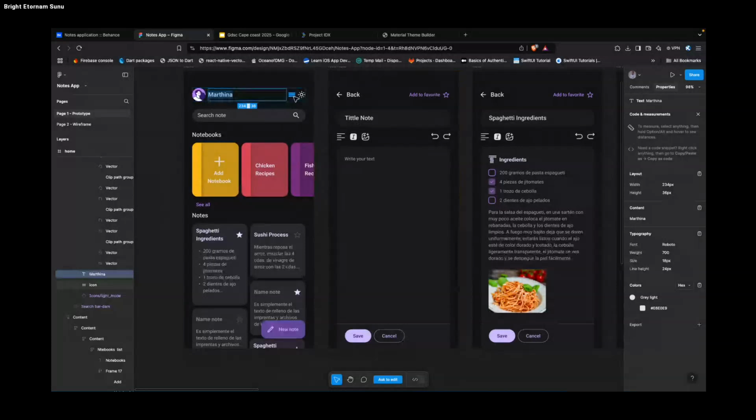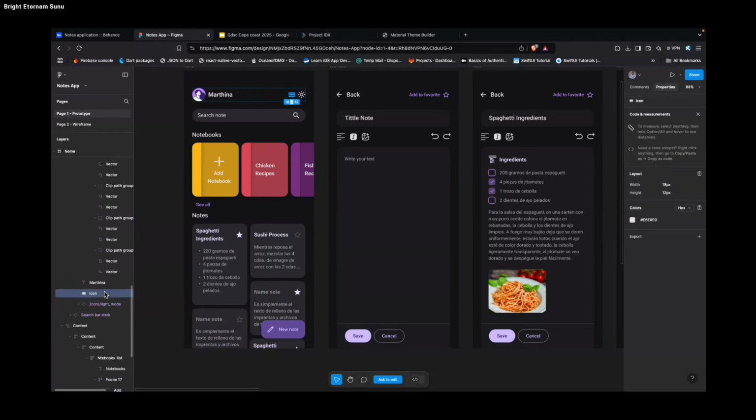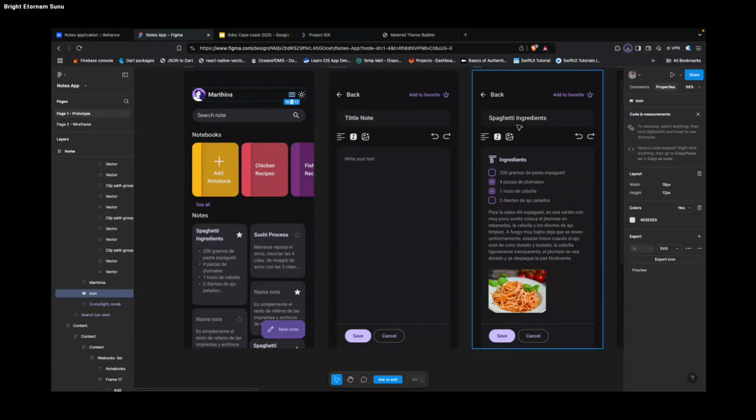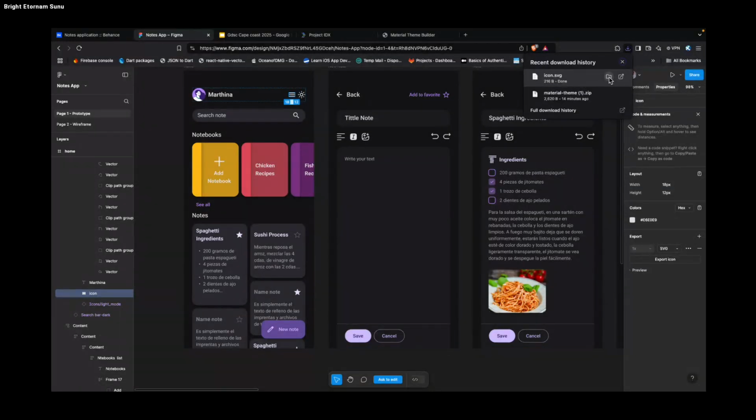You can also use the images from here. You can export the images, so let me just do that. If you want to export it, you click on the element, right? Over here it's this icon, and I'll come down here to export it as SVG and click on export. So it's basically being exported and I have it here, right?